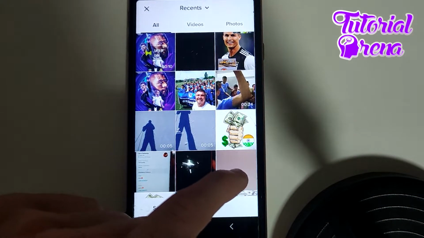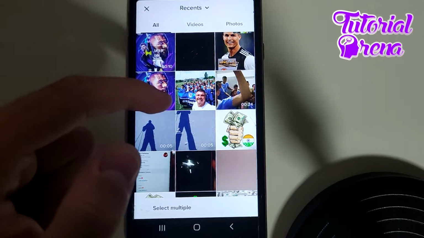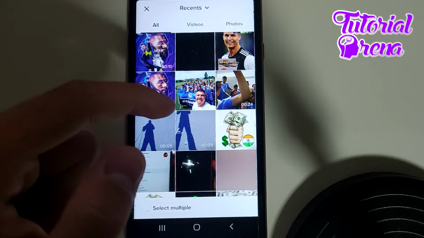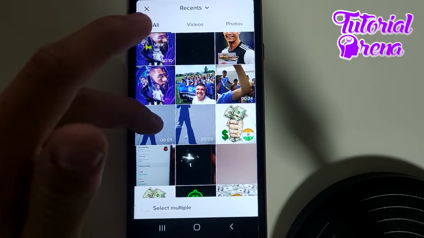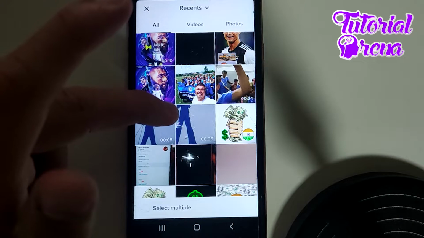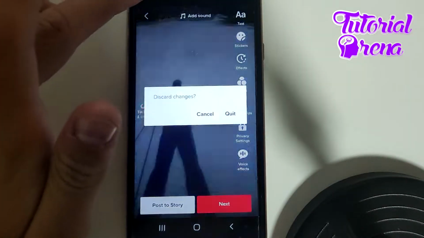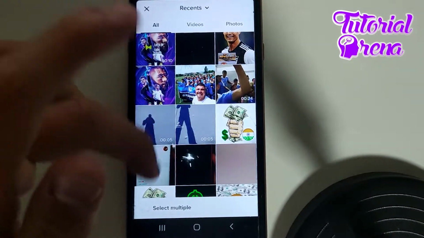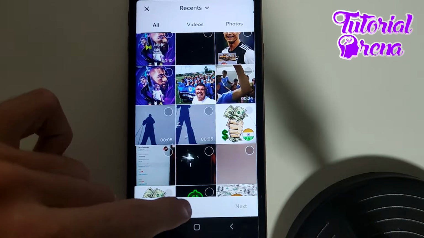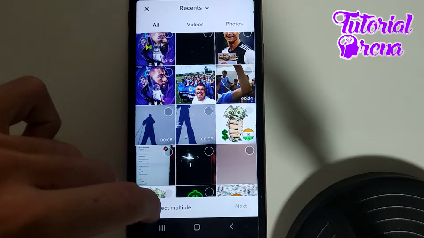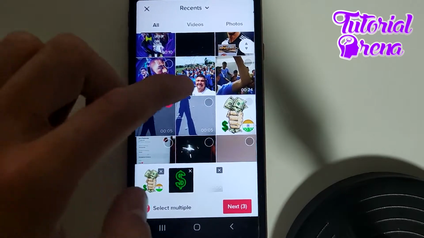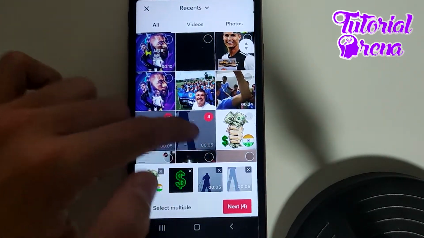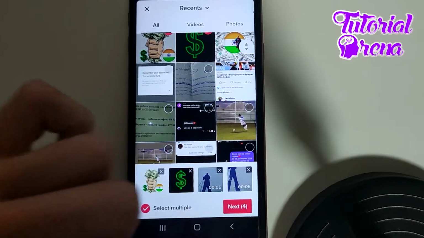from your gallery, and from here you can select more photos or videos which are related into the selection. I will go with this one. Firstly, I will go for select multiple. This needs to be selected if you want to check over that site. Then go select more videos if you want and go next.